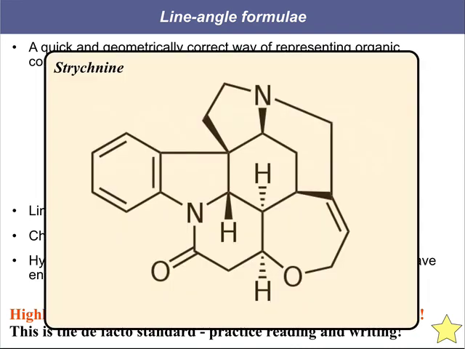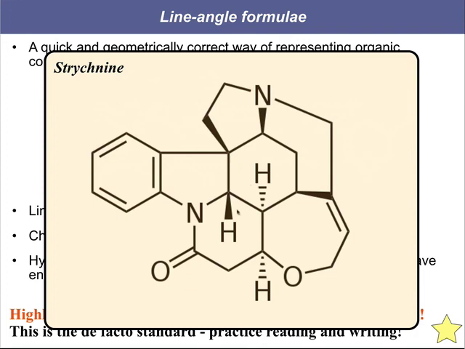This is another one of my favorite molecules. This is strychnine. It's a poison. It's a pretty cool structure if you look at it. Almost every atom in this structure is in a ring. We've got a 6-membered ring here out of carbons. We've got a 5-membered ring here where one of them is a nitrogen. Here's another 6-membered ring. This is a 7-membered ring. I believe this is an 8-membered ring. 1, 2, 3, 4, 5, 6, 7, 8. 8 or 9 members in this ring. Almost everything's in a ring except for this double bonded O and the hydrogens that obviously can't be in a ring because they can only make one bond.